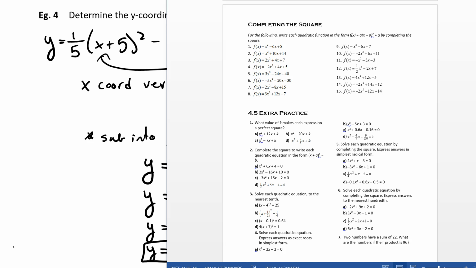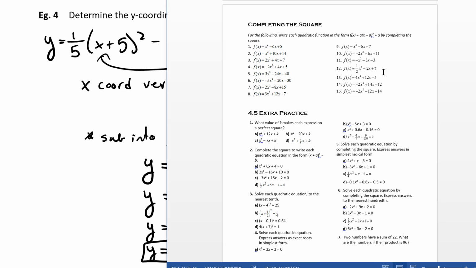So what I want you to do is start with this. Okay, so flip over your page, go to the next page, go to complete the square and do these first 15. Okay, just do it. And then what I want you to do is go into your textbook, because this will really solidify the completing the square.